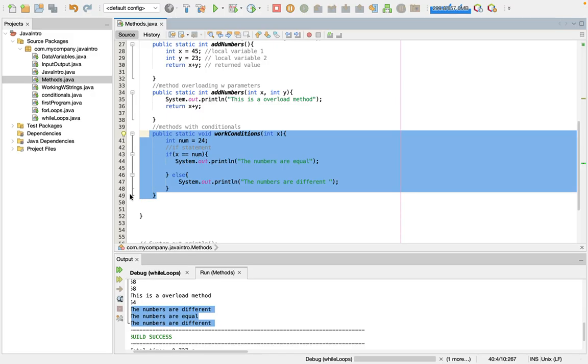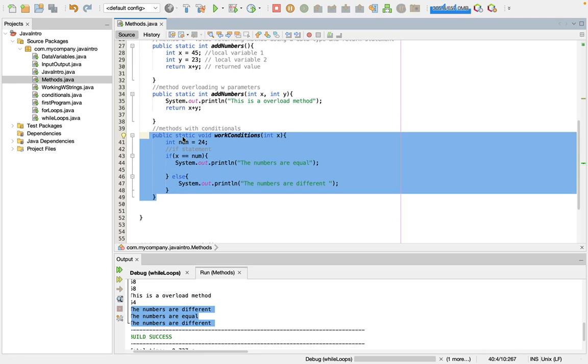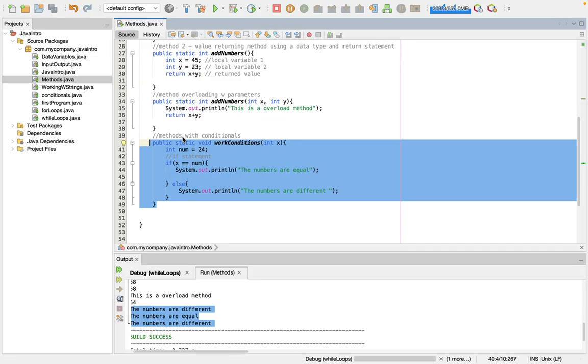Imagine if we had to constantly retype this, then our code could have easily been 80 lines of code. That is the good thing about methods. It's helping you save coding space, but it's also helping you save time, and you can constantly reuse the method as many times as you want and give it as many different values as you can. Those are the benefits of methods.